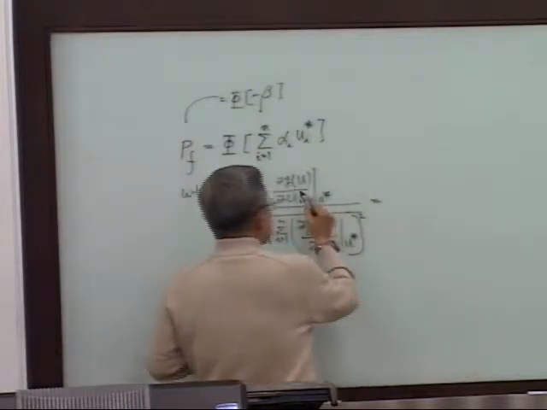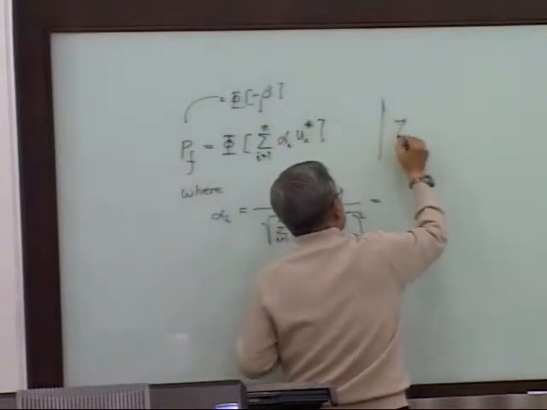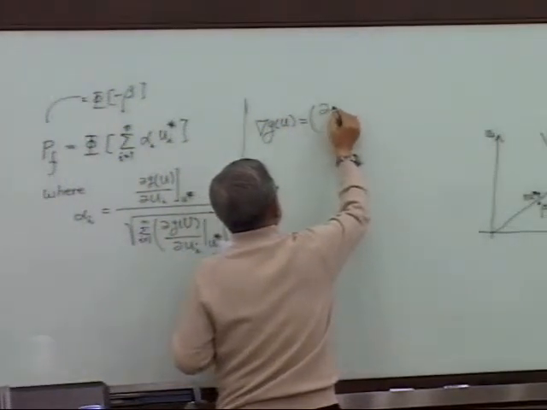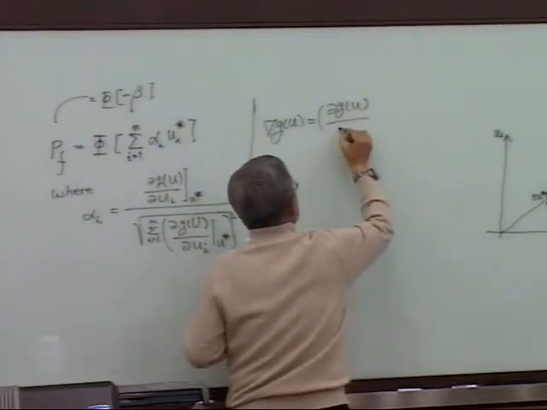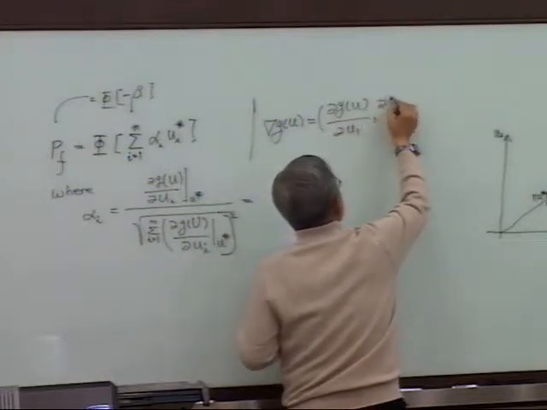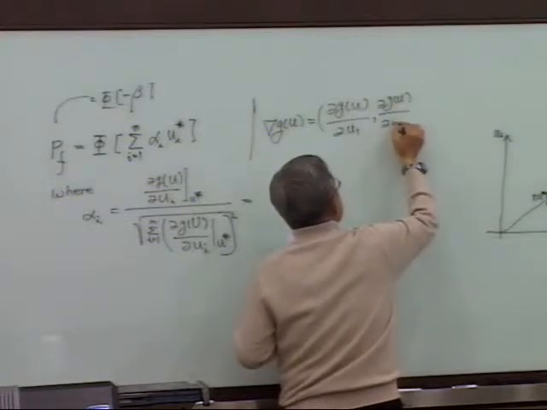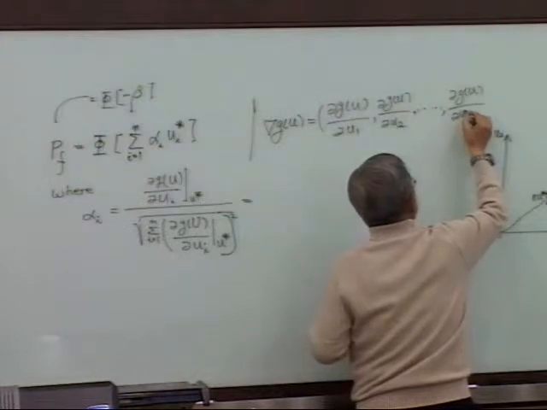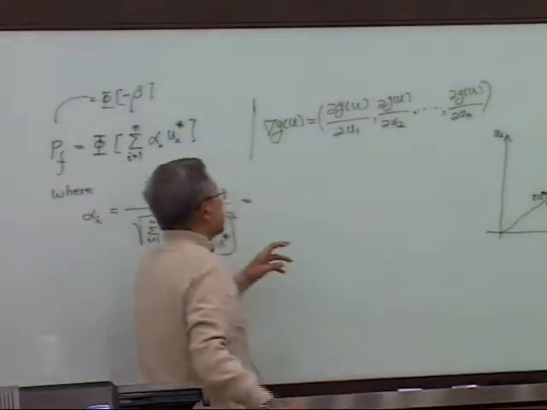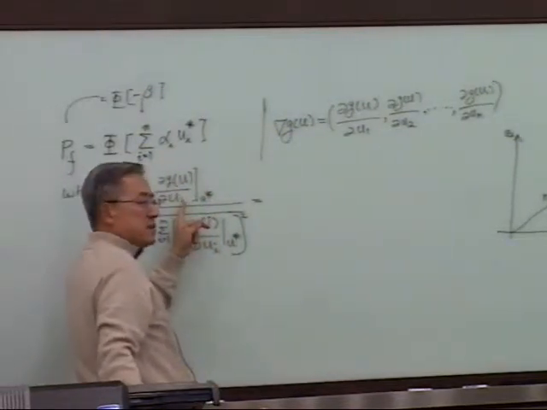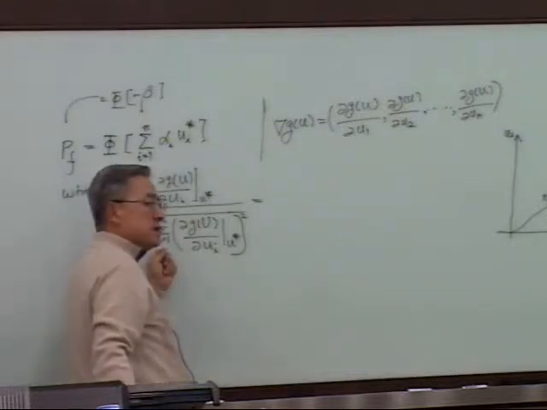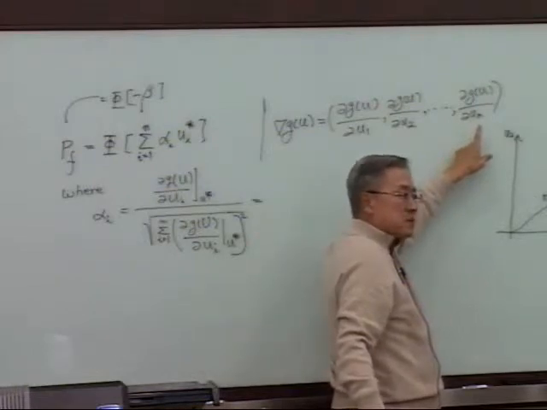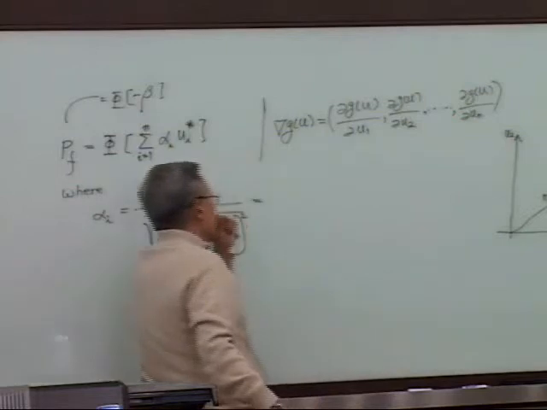So this component is the gradient of G(U), equal to the partial derivative over del U1, del U2, all the way through del Un, simply speaking. Among the n components, it shows the ith component to define the alpha i. The denominator is nothing but a norm: square of this term plus square of that term all the way through, then take a square root, which means it's a norm, the distance.